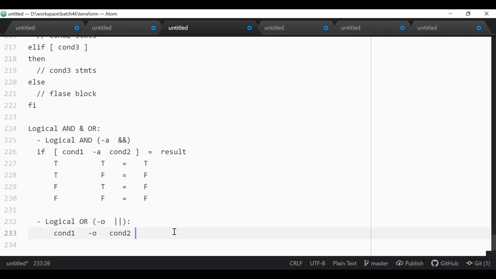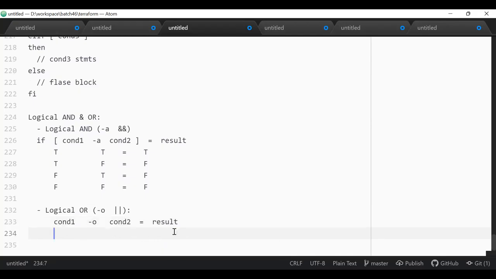The statement is condition 1 or condition 2. Then what is the result? Suppose condition 1 is true and condition 2 is also true, then the value is true.